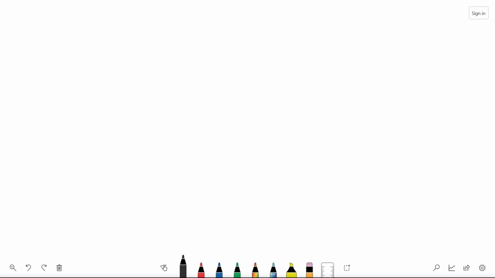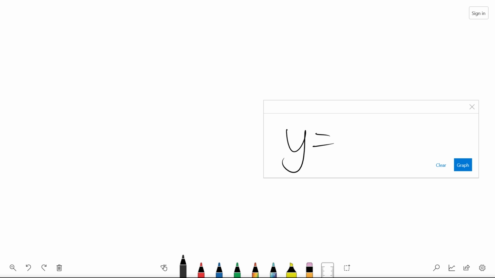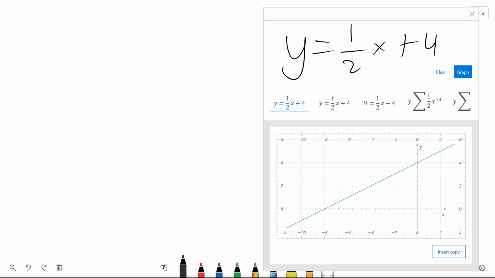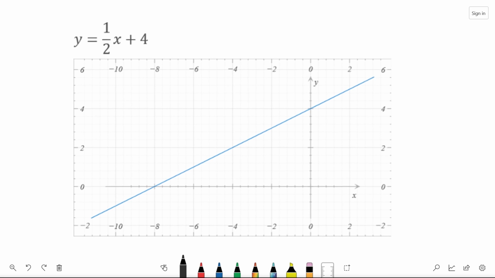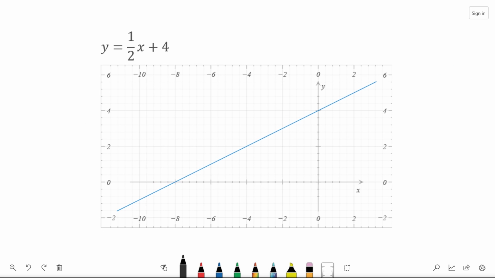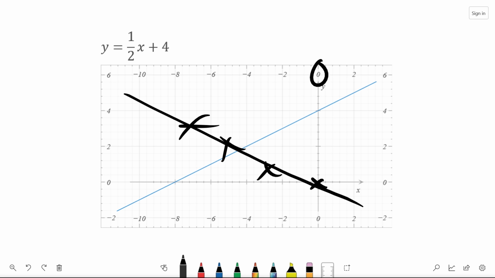The other great feature this app has is the ability to quickly draw out a graph without me having to actually draw the graph. All I need to do is write the equation and the app will do the rest for me. Now this is great as a teacher. If you don't have time to draw an entire graph of numbers and lines or whatever, this will simply do it for me. So if I just quickly write out an equation here, you'll see what I am talking about. There we go, that is my equation, and I can insert that into the whiteboard. And just like that, I've got an entire table with the lines, with the numbers, and everything in between very quickly. I didn't have to spend time drawing out this whiteboard whilst the students in the class wait. This did it all for me, and I can obviously add on to this if I really want to and say, oh, there's a line that can go down there, whatever. Do all that good stuff. So yes, that's a really handy feature as well.